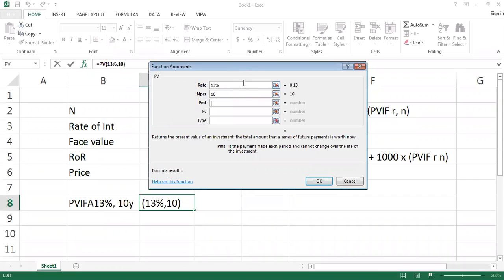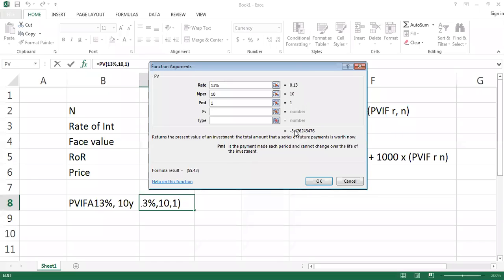We need to find out the annuity values, and you have a column called PMT. PMT is the notation given for the payment. Always use it to calculate present value interest factors for 1 rupee every time, so I will enter it as 1. But please understand, if I enter 1, the answer that I'm getting is in minus.